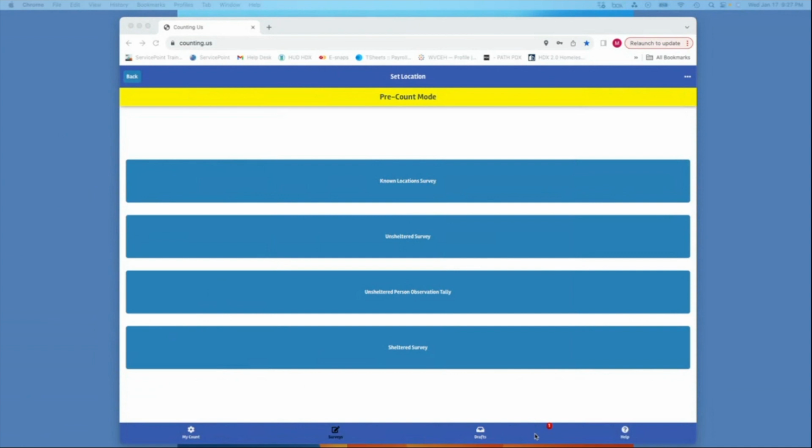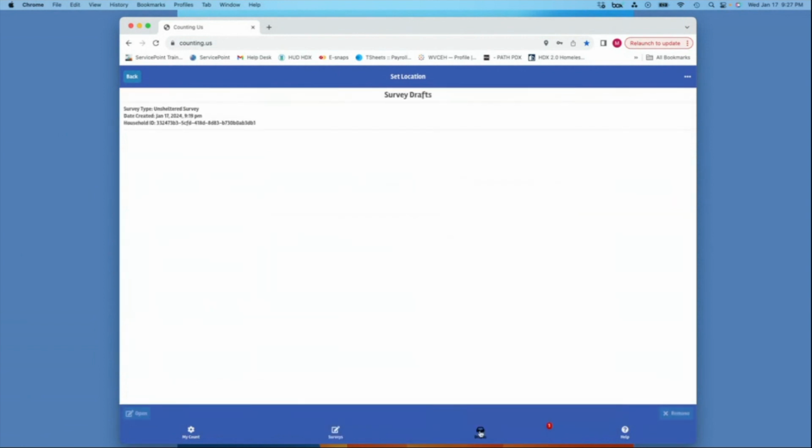So what happens is the survey information that you enter gets temporarily saved in a draft form onto your phone. And then whenever you're back in a place where there is cell service, adequate connection to Wi-Fi, usually at the end of your shift or something of that nature, you can just click on your drafts, and the drafts that you saved here at the bottom of your screen will show up here in this screen. You select the draft that you want to submit. So we only have the one. And down here, we'll click open.